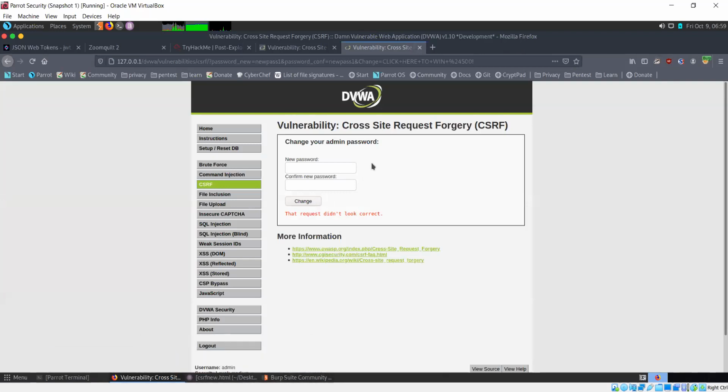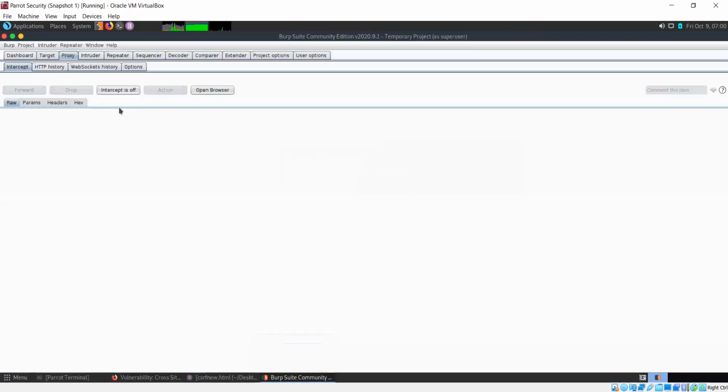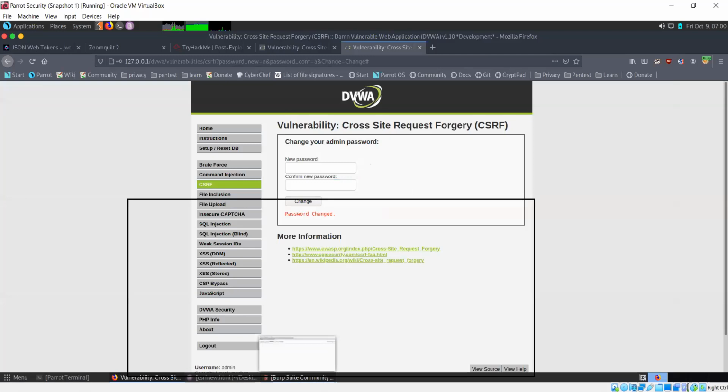Okay, let's change our password via this form. Click on change. I turned intercept off so it didn't intercept.